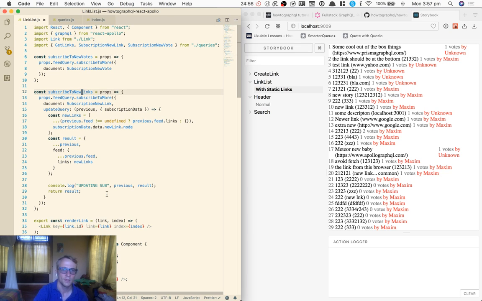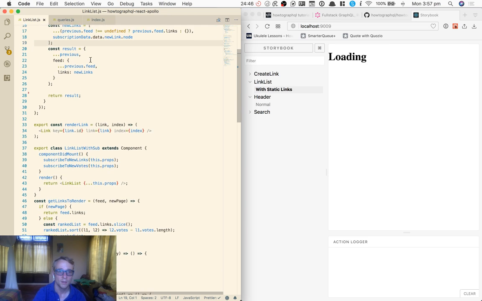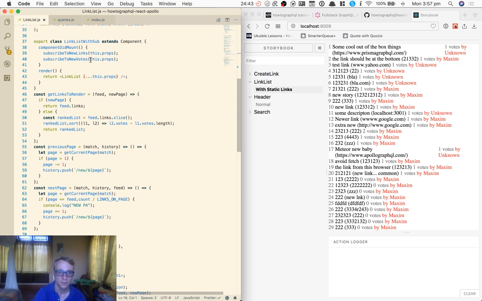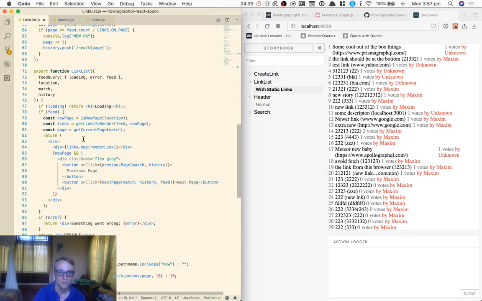So another thing here which I find a bit disturbing is the amount of functions. Because I have this main component, right? That component is relatively simple.